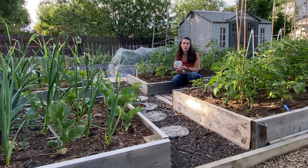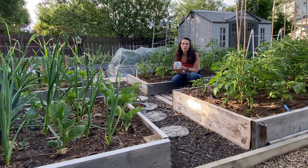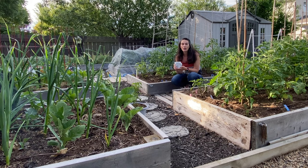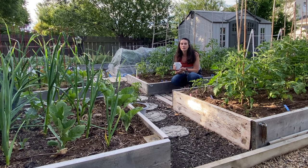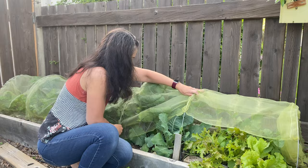I mostly garden in these beds. I do have a couple of wooden structure beds here that are two feet by eight feet, just at the end to make it easy to reach across because there's a fence on the other side. You'll see a lot of vertical structures around me because I take a lot of things up if I can. So let's have a look around and see what's growing on June 24th, 2022.